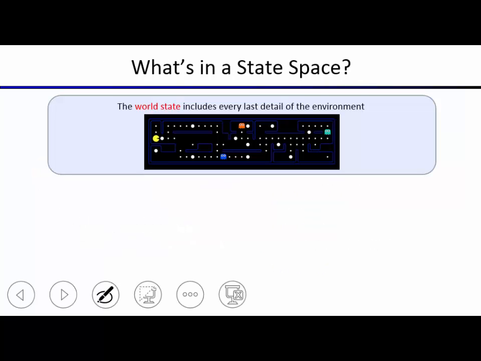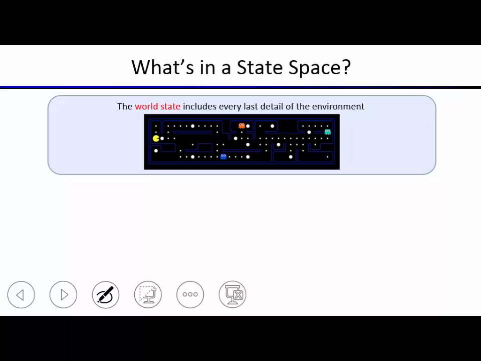Let's look at other examples. So let's again make that distinction. There's a concept of world state, which is what the world could be like, which involves all the details of the situation, and there's the state in your program that is used in the search. Okay? So the world state for this Pac-Man problem would include everything. It'd be where Pac-Man is, where the dots are, where the power pellets are, where the ghosts are. Anything that can change over time will be part of the state. Anything that's fixed, you don't need to put in the state, that's just a constant.